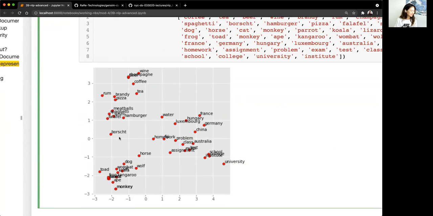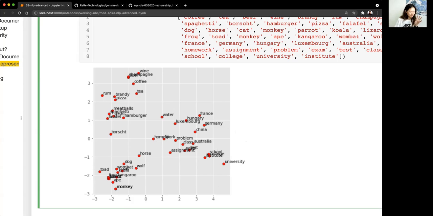I think borscht is a soup. You have drinks over here. Over here, you have places like France, Germany. I think Europe happens to be over here, China here, Australia here. Here you have institutions, and all of these are kind of places, which is cool. And then down here you have all your animals as well.